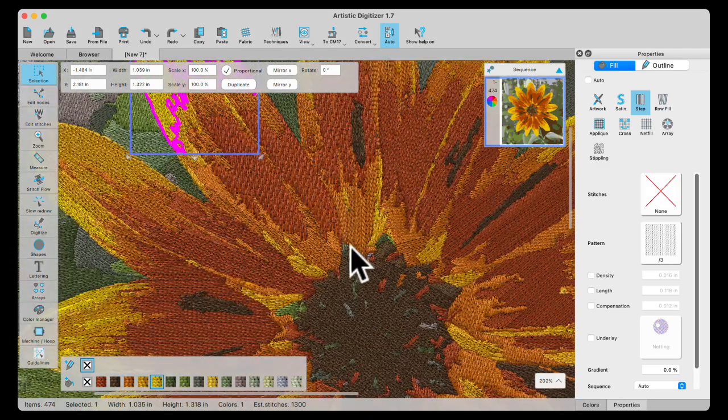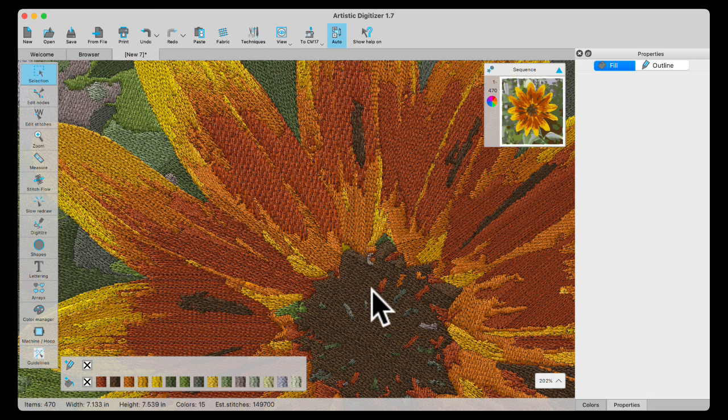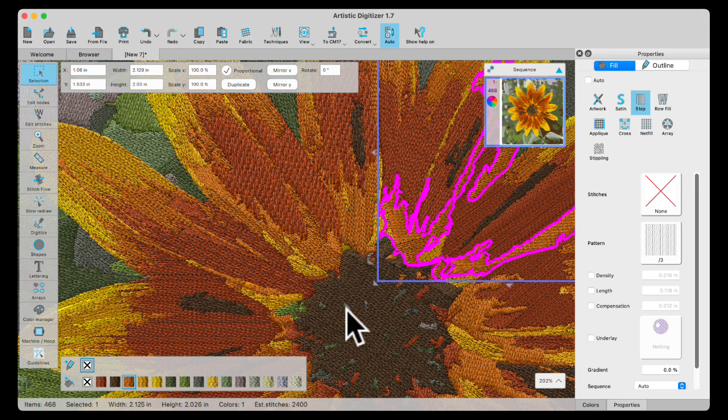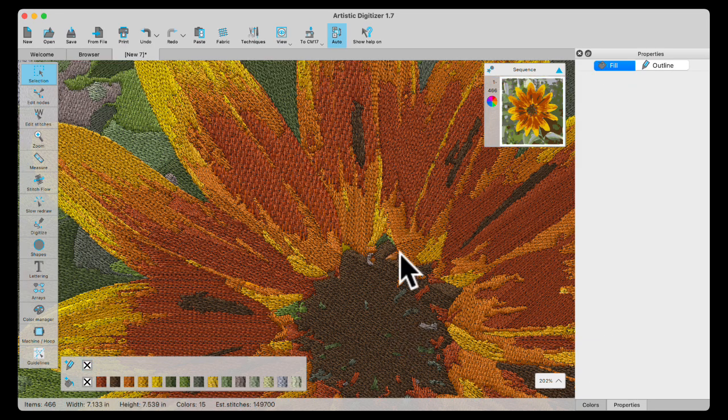Things that are little and tiny. Like, I don't need some of these little things in here. And I will just come in here and delete these little things like this. To me, these are nothing. I'm selecting using the delete key on my keyboard, and I'm deleting them just like that, because I don't need them.